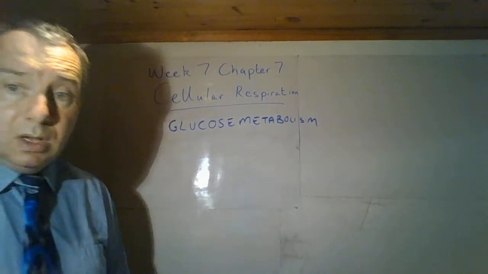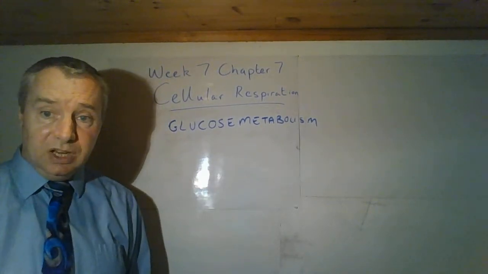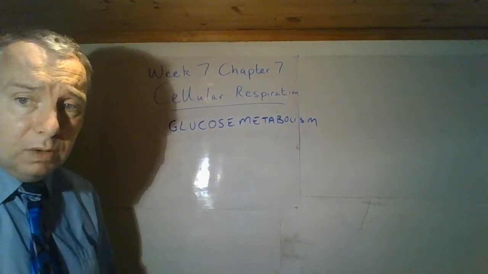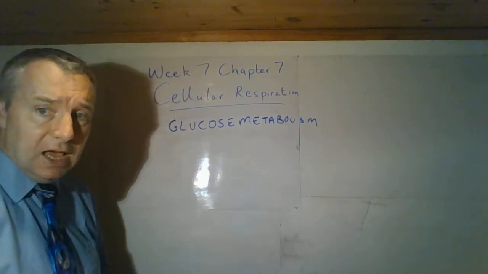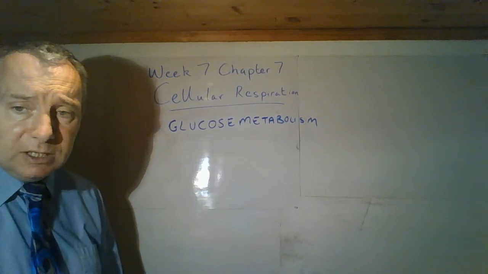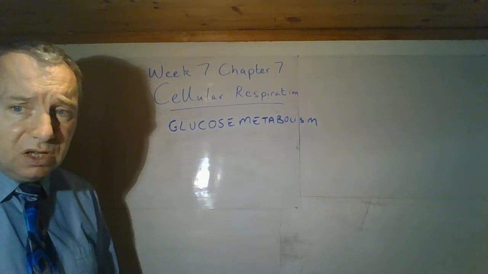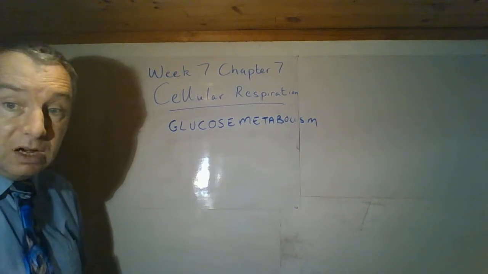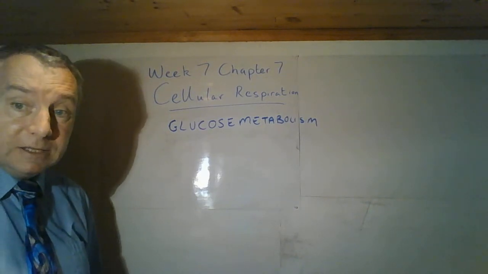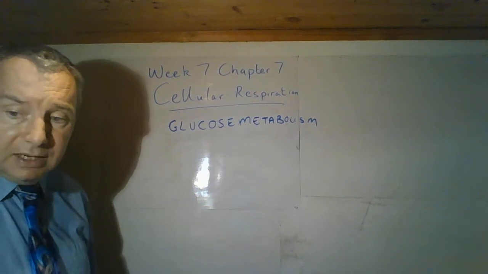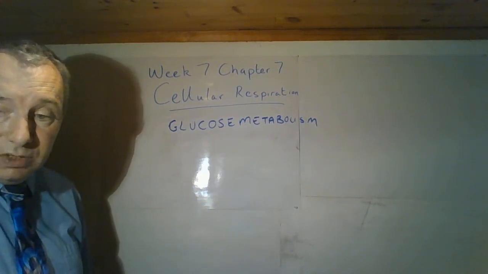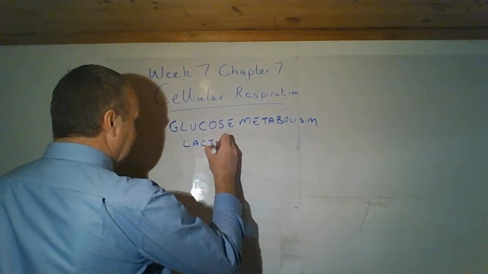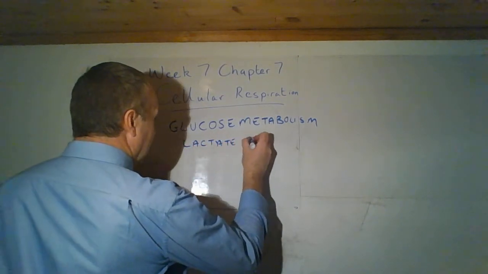So, in the absence of oxygen in our own muscle cells, we can do anaerobic respiration. If any of you have ever had cramped muscles, it's likely as a result of doing some anaerobic respiration. And people will talk about lactic acid buildup on your muscles or lactate buildup, and that is this reaction here, and it's called lactate fermentation.